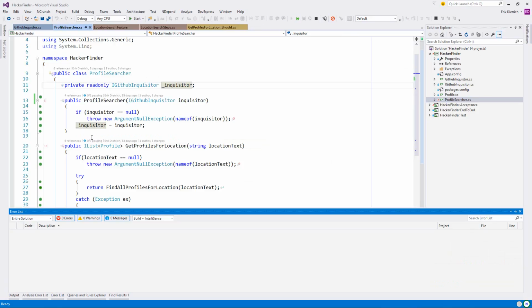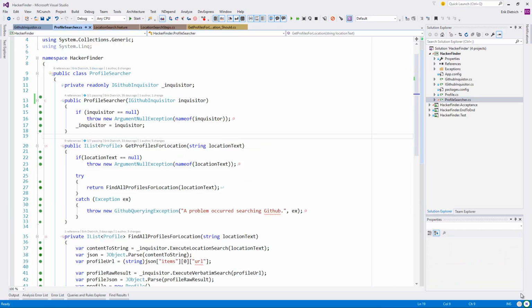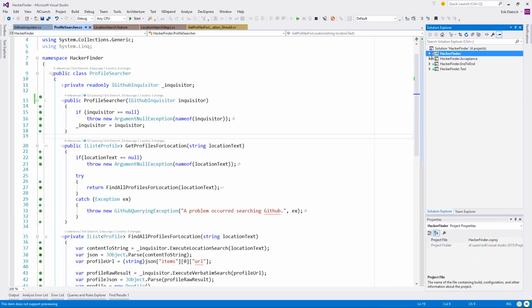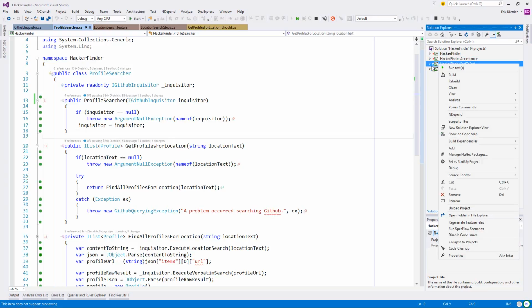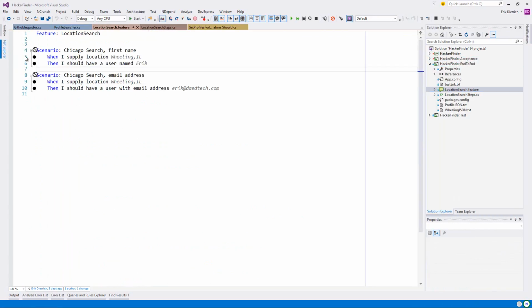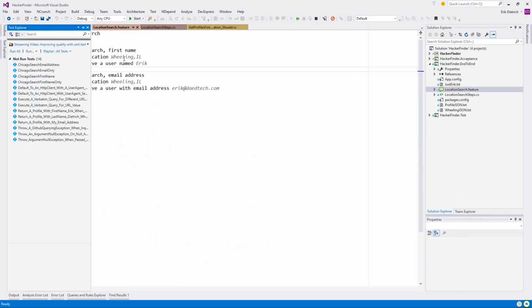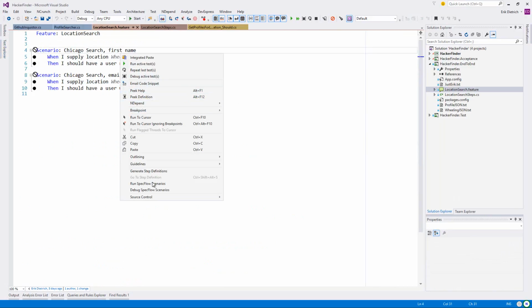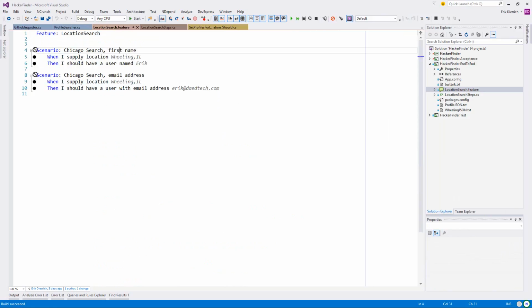No, nothing blows up. All my tests are passing. Let me check my end-to-end tests just to be sure. This is sort of a reach, but it's good to be thorough with something like this. Let's run the SpecFlow scenarios. This is going to take a moment to execute, and okay, these are all still passing.